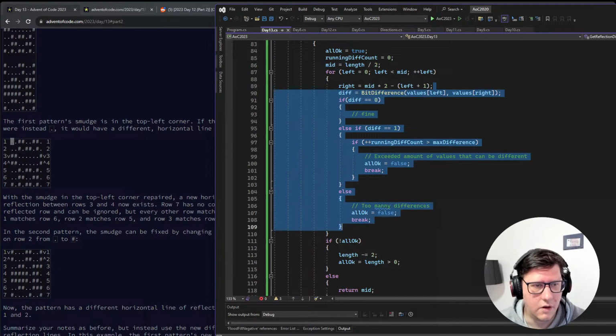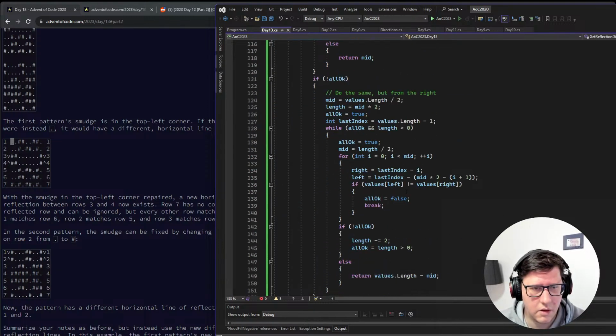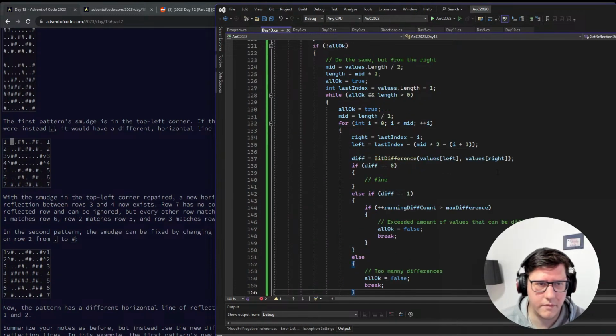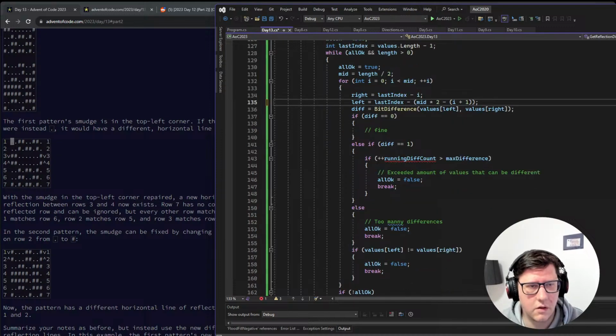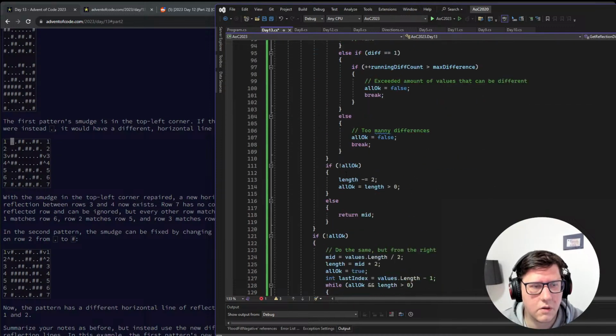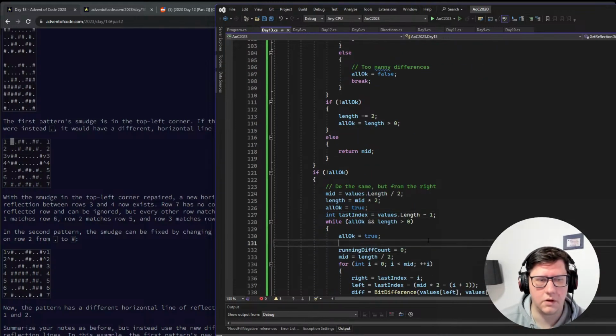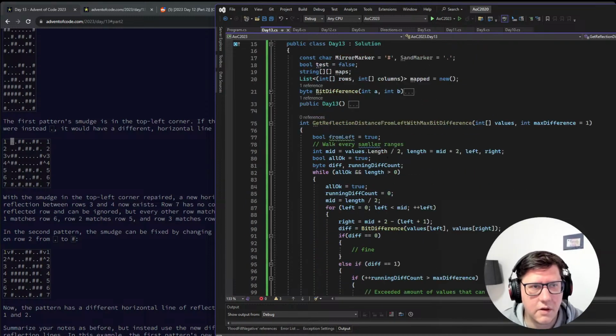So this is the new logic. And I need to do the same here. Running diff count is this.